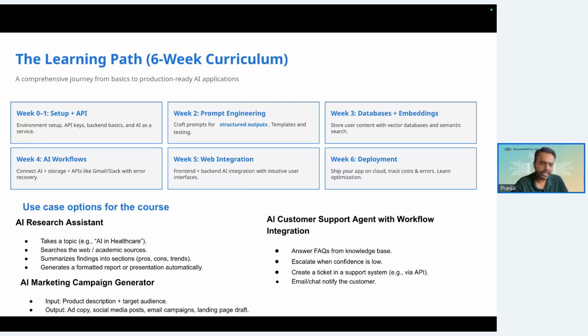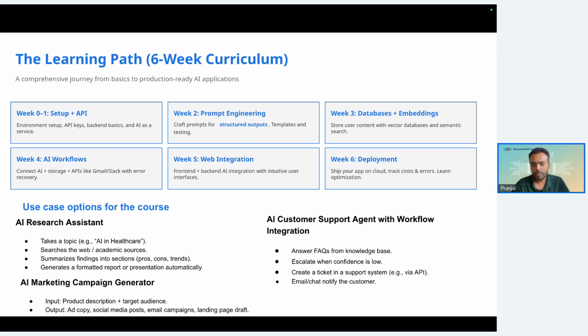So basically integrating our backend, the databases, our vector database, our normal database, and our AI into our front end. And then finally, we will learn about deploying our apps on the cloud using Docker, Kubernetes, and stuff like that, right? And these are some of the use cases we are open to.